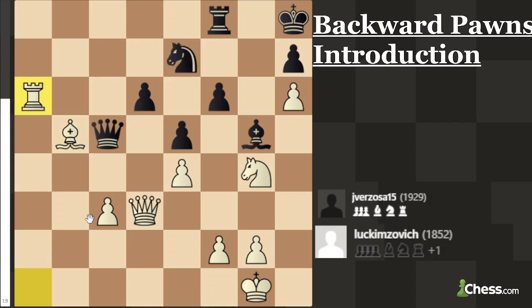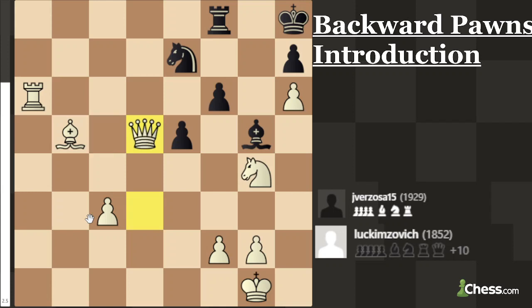Knight e7, rook a6 hits the pawn, and now he gets rid of his backward pawn, but this ensuing position is winning for white. I immediately took, queen takes, I went for the exchange, knight takes c3, now a passed pawn has been minted, all because of backward pawns and bad piece coordination by my opponent. This position is winning. I went on actually to convert this in a great way.